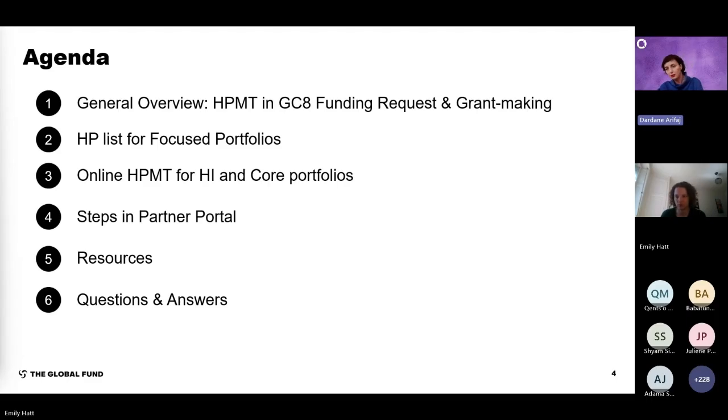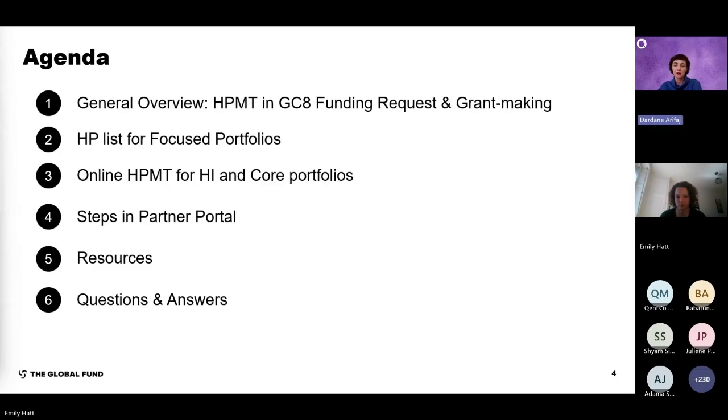And we will try to go as fast as we can through these points, so then we can leave some space for questions and answers at the end of the session. So please bear with us until then. But while we present and guide you through the HPMT, you may also post your questions in the chat, and then we come back at the end of the session and we try to answer one by one. Whatever is left unanswered, because of the time that is limited, we are going to take a serious look and then get back to you.